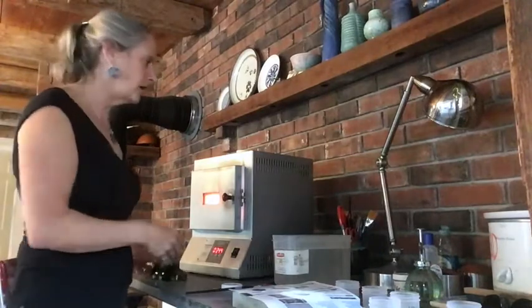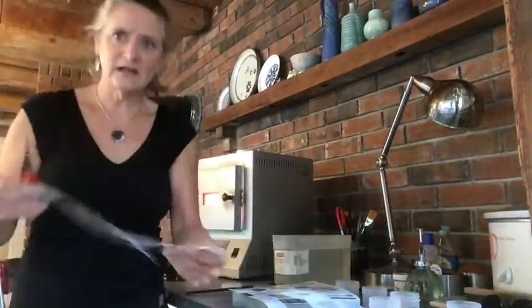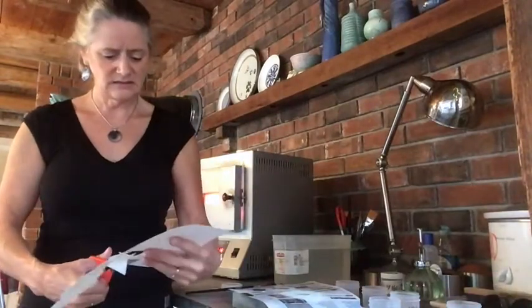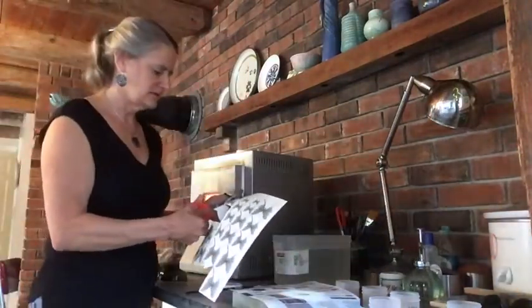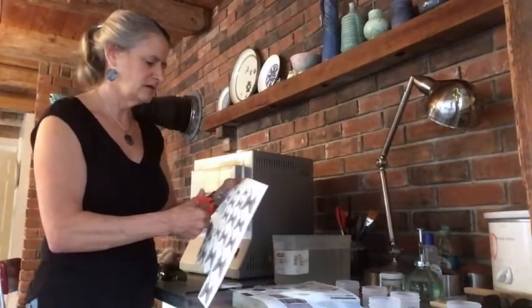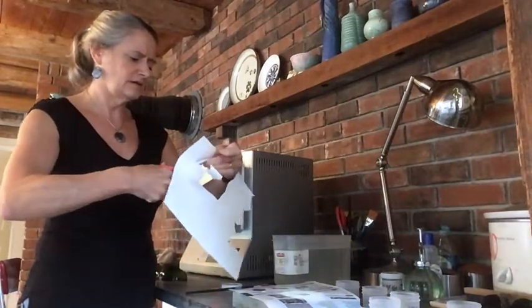I'll show you. While we're waiting for that, let's get this butterfly Luna. So I think this is the size I want. You can see I've printed them in different sizes so I can make different size buttons. And I can see that my kiln is getting up to temperature. I don't really want this paper to come too close to my kiln. That's constantly what you have to be careful of.